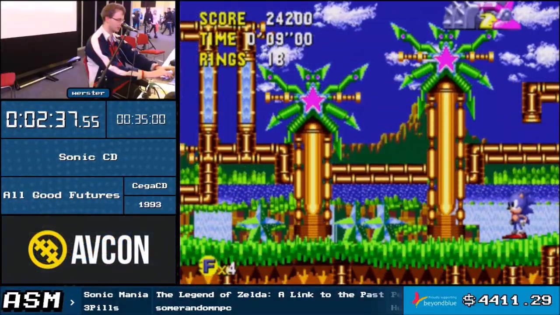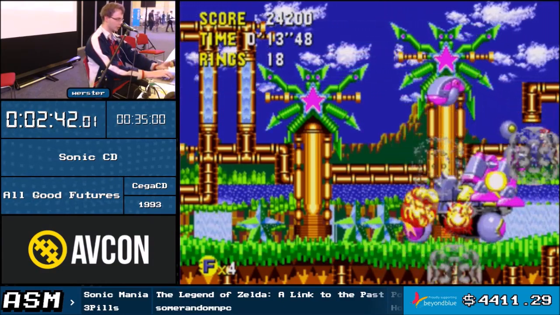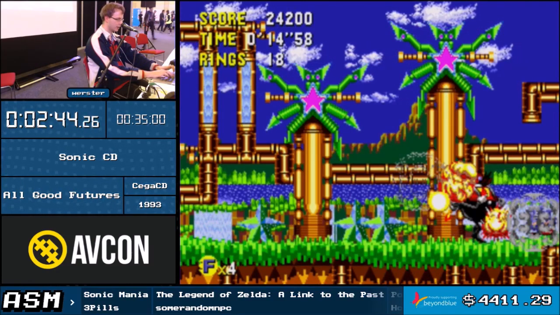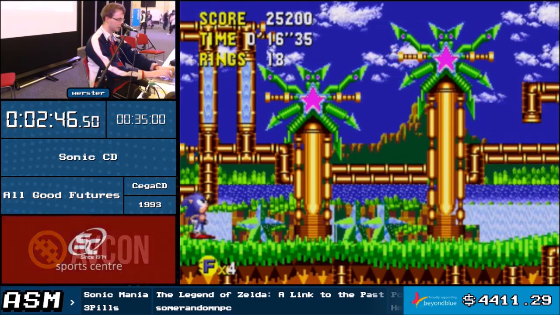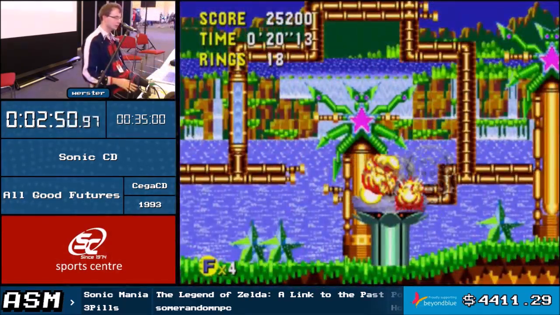So I'm just going to take damage here on purpose. Invincibility frames, then hit the boss. Alright, I'm actually going to show off here. Alright, this is... from this stage onwards, I'm going to be using a trick in the game called moving peel out.